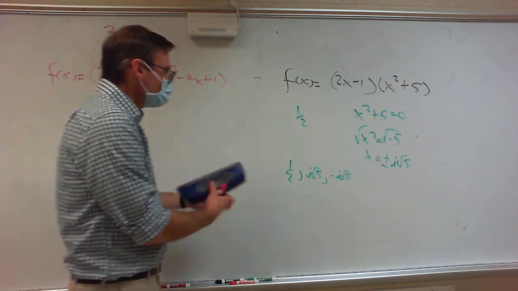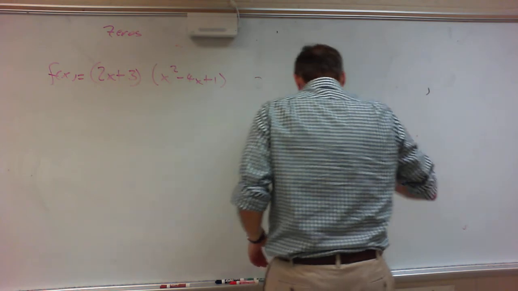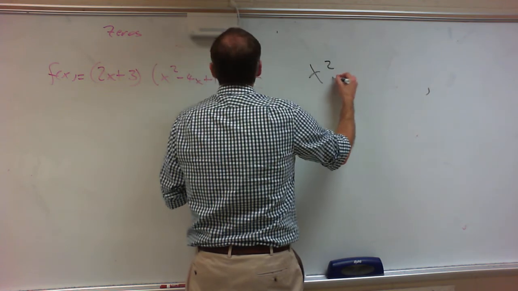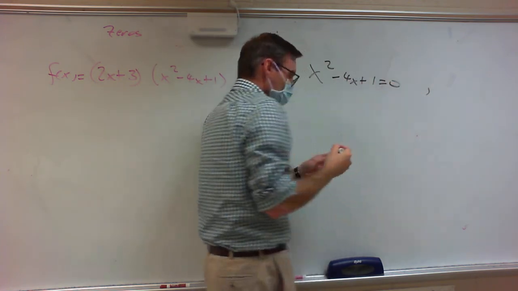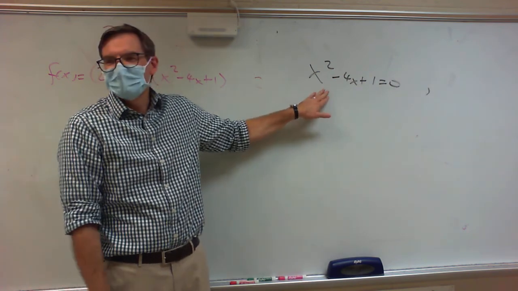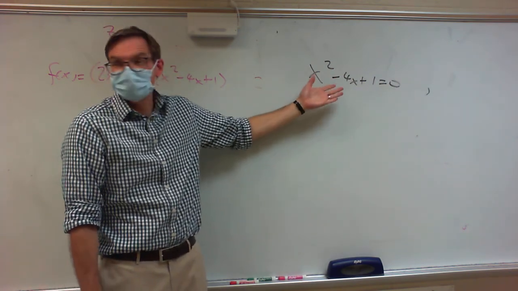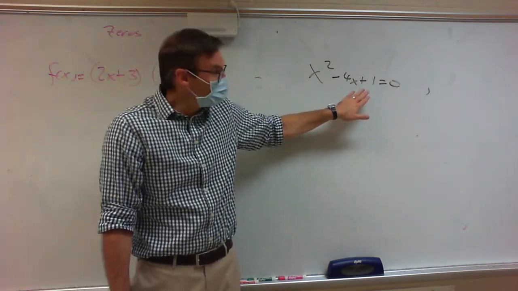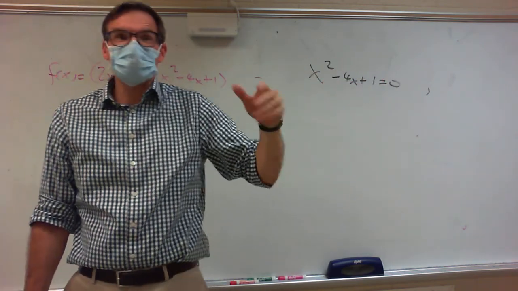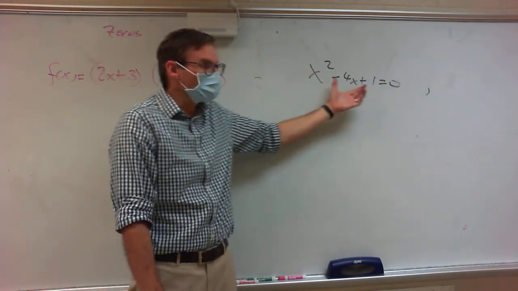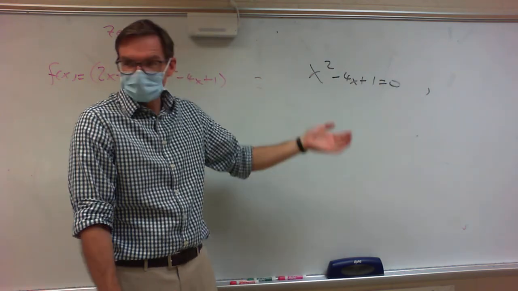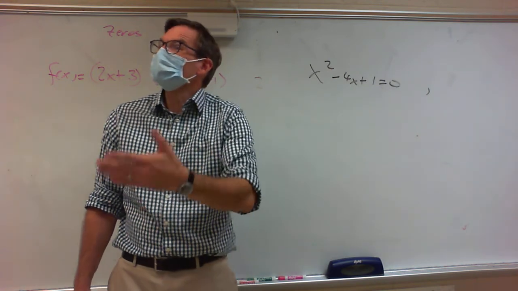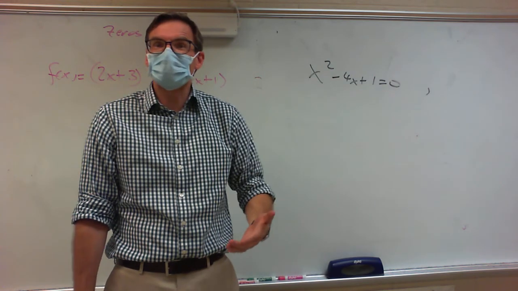Let's go back a month. If we go back a month, and I give you x squared minus 4x plus 1 equals 0, I may have given you this exact one a month ago. So this is a quadratic. How many answers are we going to get? 2, right? Because anytime you set a quadratic equal to 0, you get 2. Now, as far as solving a quadratic, what's the first thing you want to happen? What do you want to do first? What do you want to happen first?